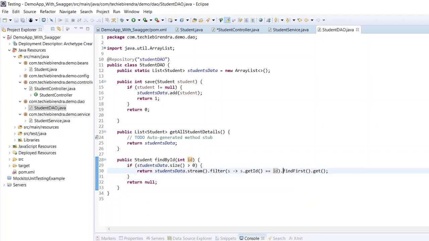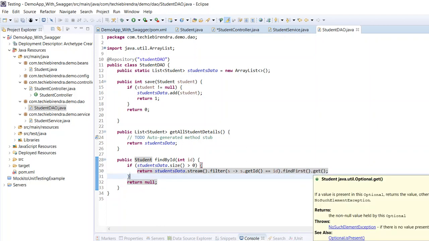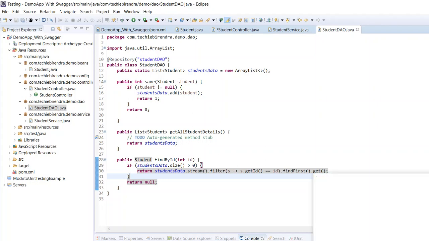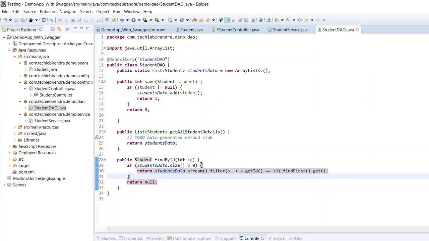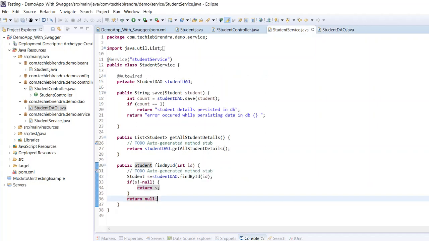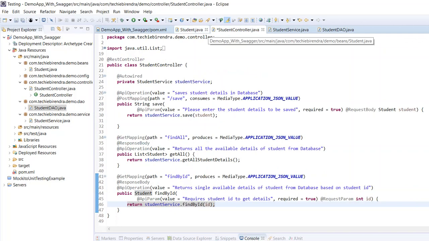We get the first matched object with get, which, if a value is present in the Optional, returns the value, otherwise throws NoSuchElementException. It will give you the first matched element, and return null if the size is less than or equal to 0. So this is the overall logic about the DAO and service, nothing more, this is the generic one.